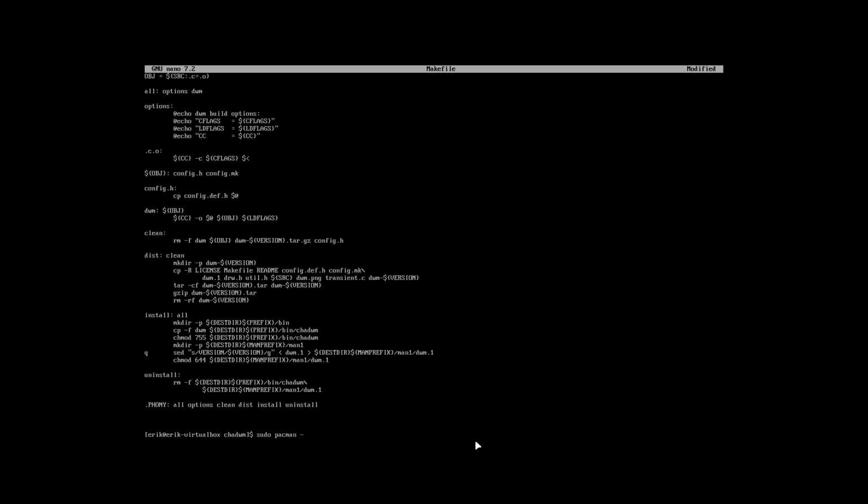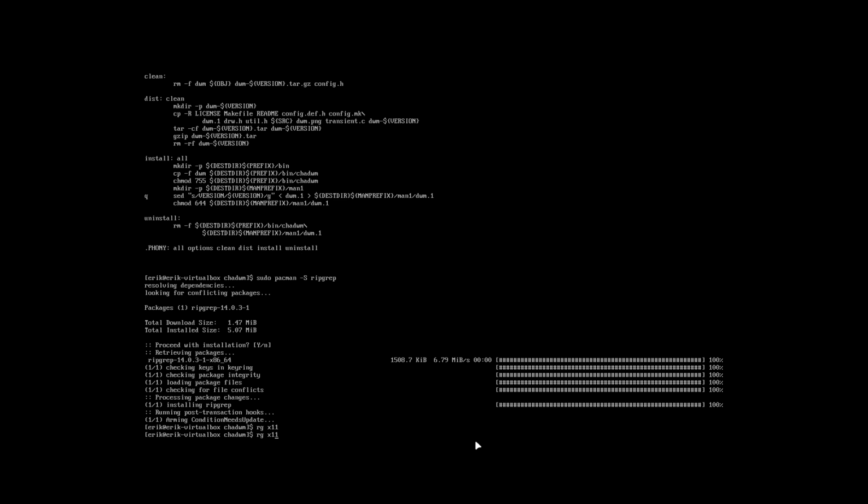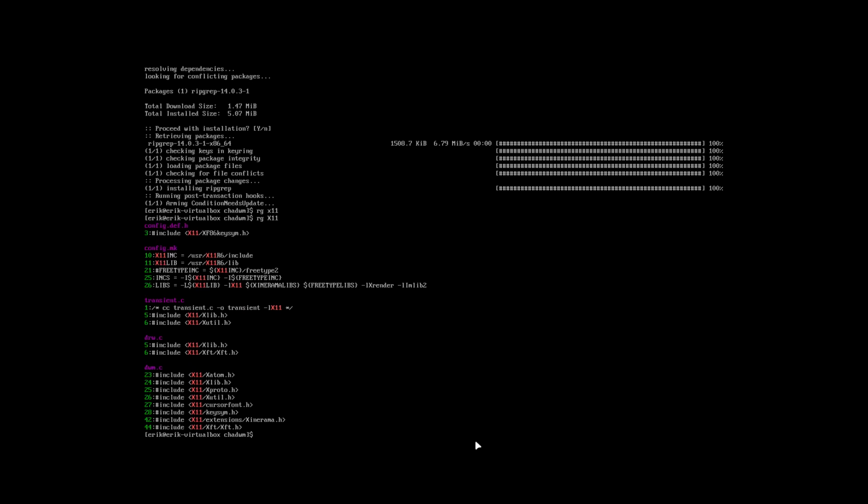Sudo pacman -S ripgrep. Is again figuring out everything works. X11. Maybe capital X. Yup. So the references are here. Okay. We don't have a reference on ArcoLinux. cd /usr/X11. No reference at all.